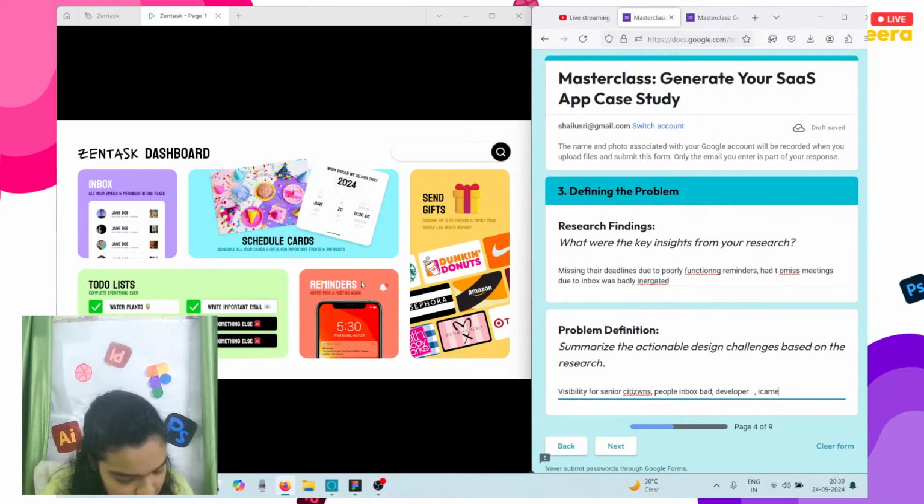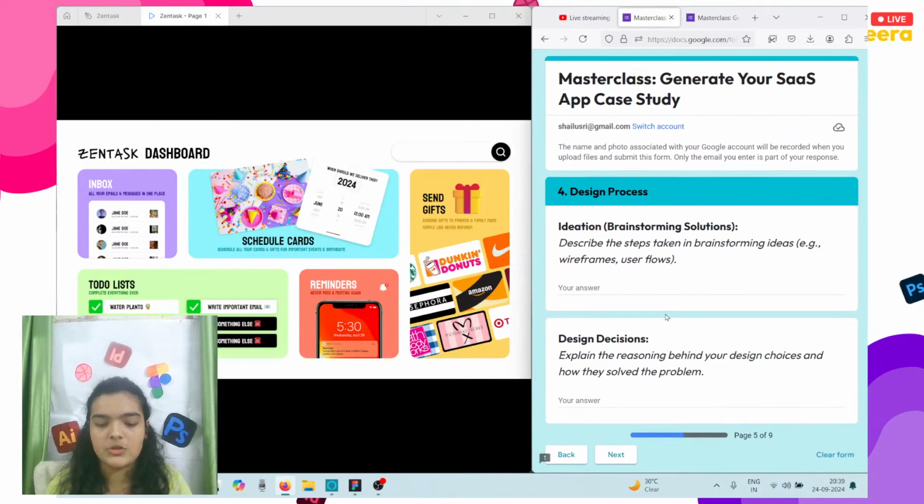So that would be the gist of what you type out. Let's go to the next section. This next section is going to be super fun because we're going to talk about the design process. So now that you've proved yourself useful, worthy as a UI UX designer, this is where we're going to talk about the design process of how we made the whole thing happen.